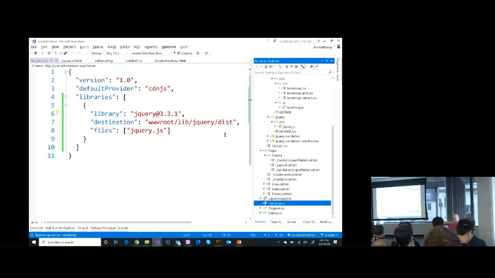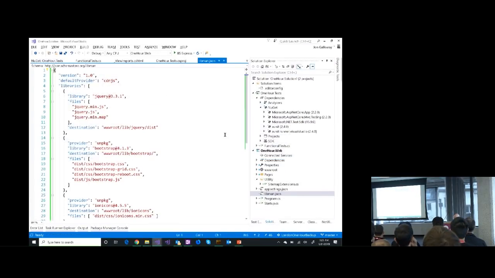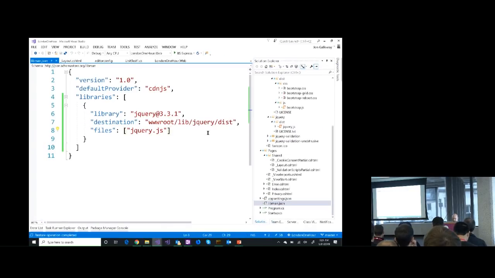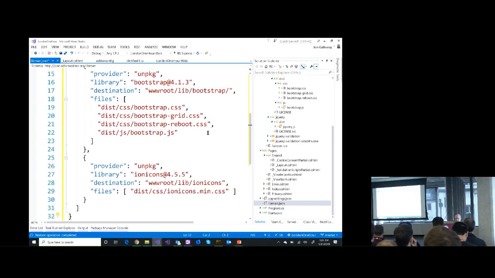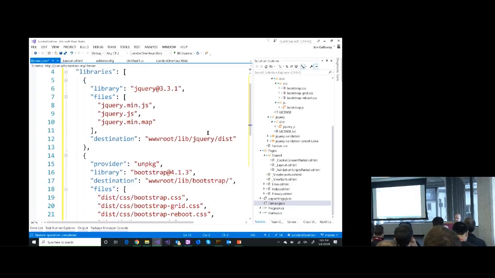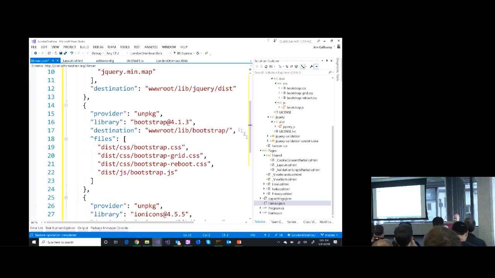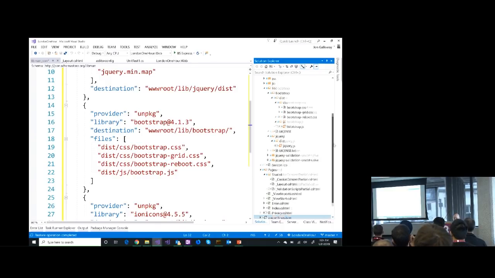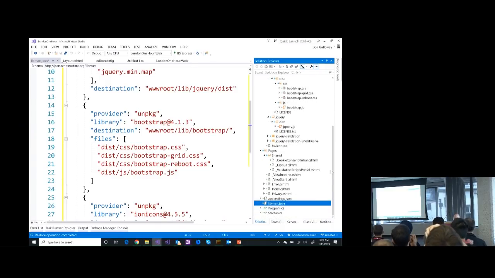So I'm actually going to skip ahead by copying in the rest of this. What I've done is I've copied out, like you saw me type in jQuery, and here's also pulling in a few others. And I'll show you some that I would pull in. So first of all, we've got Bootstrap, and I pointed out we're using Bootstrap. And that includes a grid, a reboot, and a CSS, and then there's also Bootstrap JS. So I've got that set up.